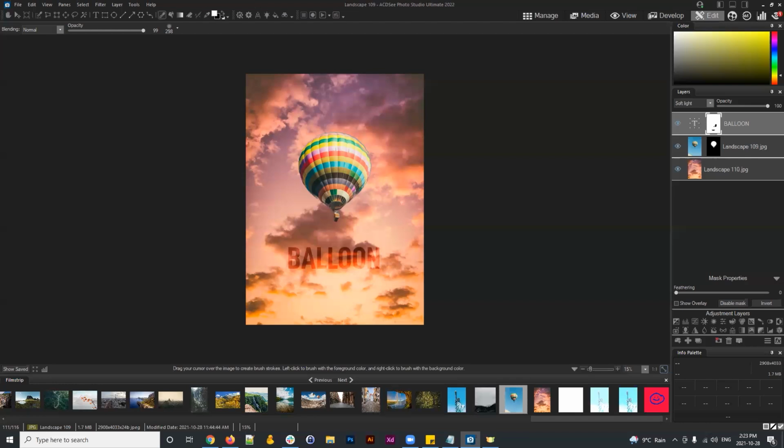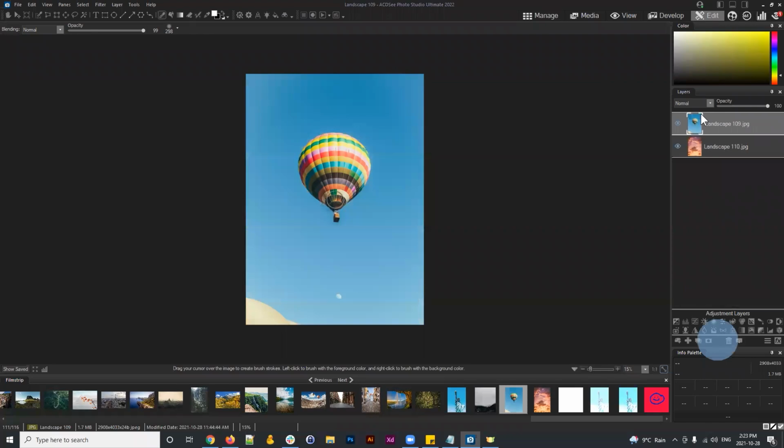Manfred asked, how do you refine the edge of the balloon again? It was a little quick. Yeah, sure, okay, let's do this again. I'll just delete my balloon text layer and I'll delete my layer mask. So to make a refinement, we need to make a selection, Manfred. So what I'll do is I'll click my magic wand tool and we'll select the sky. And I'm just going to go around and select the sky.